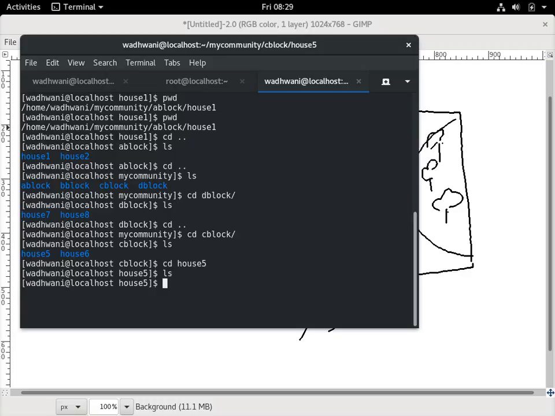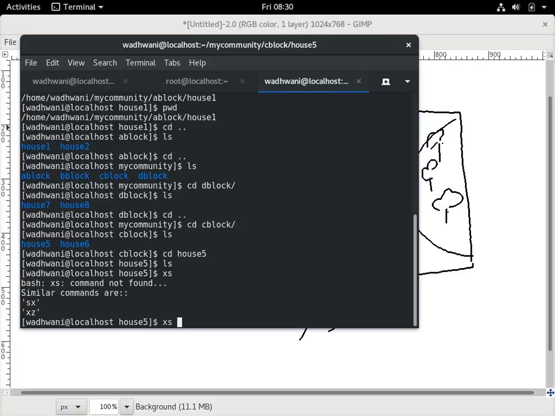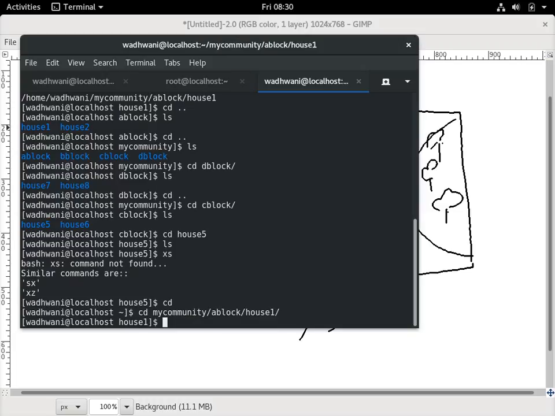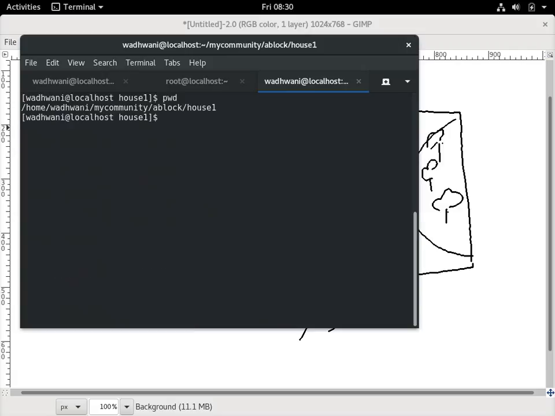So I know if I have to go to house number 5 from, let's say, cd my community and A block and house 1. So I am here right now. This is my absolute path to my house, which starts from slash. So an absolute path starts from slash.